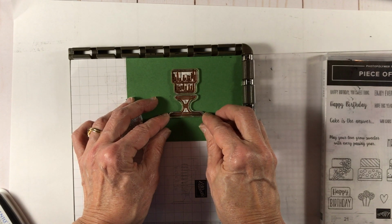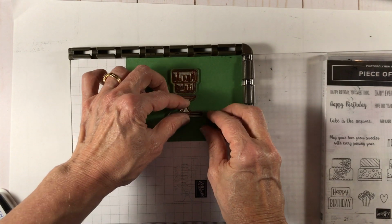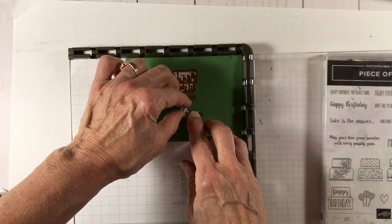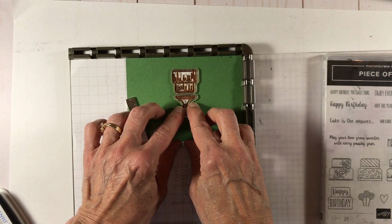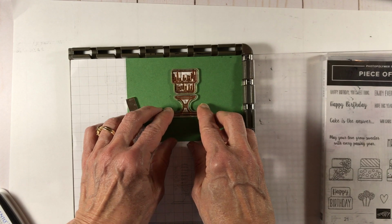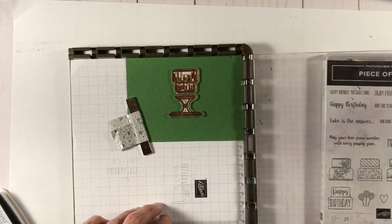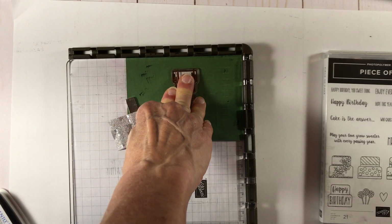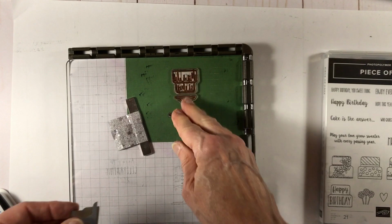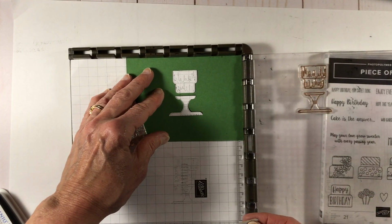Now one thing I do is take the stamp itself and kind of slide it side to side, and I'll be able to feel the edge of the cardstock as it hits it on the left and the right, and try to gauge that it's actually centered side to side and maybe top to bottom. And that's what I'm doing right there, wiggling it side to side. And then you just close the plastic plate to pick up those stamps, and then you'll need to ink up your image and go ahead and test that it actually was centered in that opening.